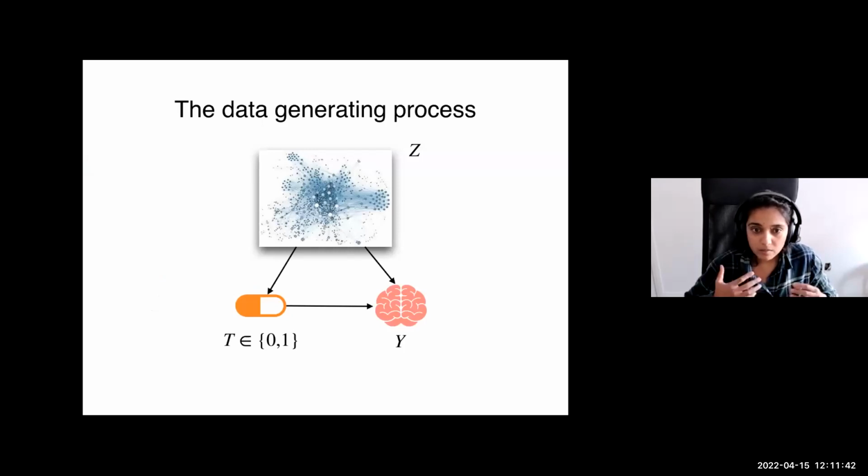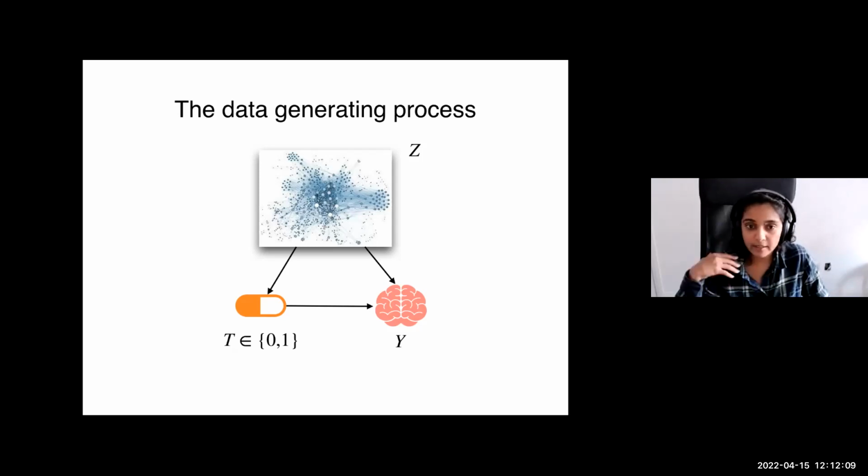So let's introduce a few more variables here to fill out this whole story. So the data generating process of these variables, such as whether or not somebody chooses to take a new antidepressant and what might happen to them, involves a whole bunch of other factors that might be very, very complex in the relationships they have with one another. We'll call them Z. And so these are the 3 variables. And so what we're seeing here, and we'll see this throughout the talk, is this language, this kind of cartoonish version of a graphical model that tells us which variables are associated with one another.